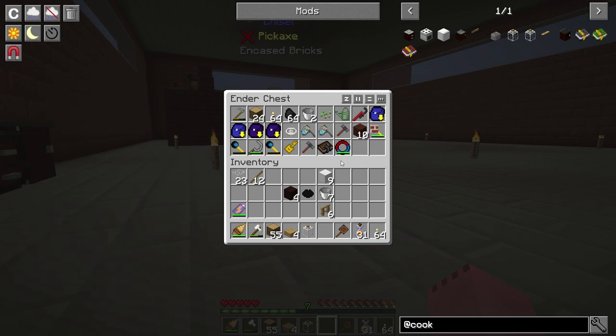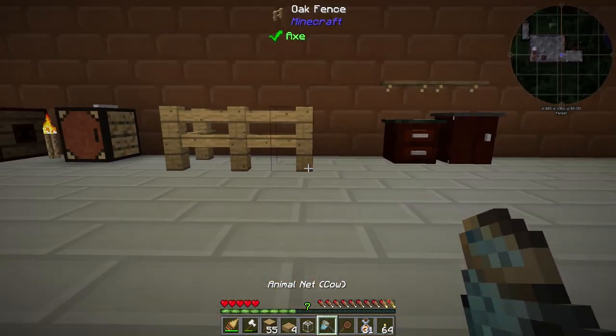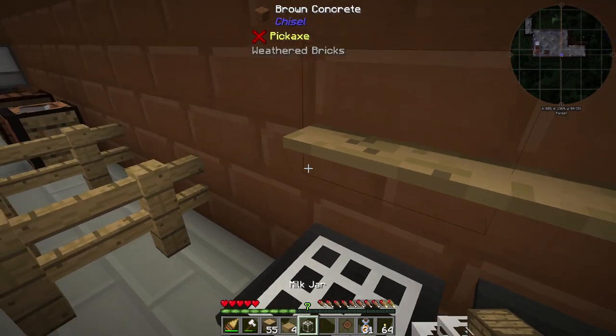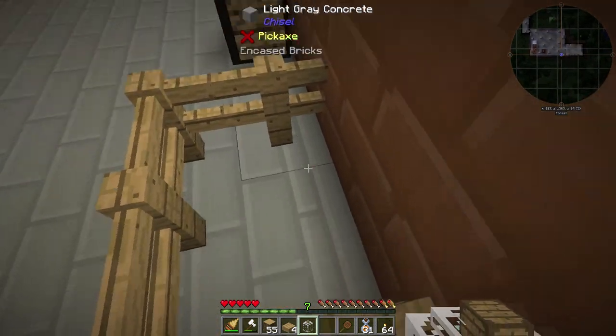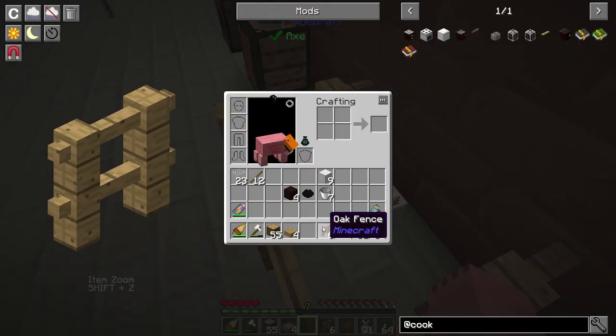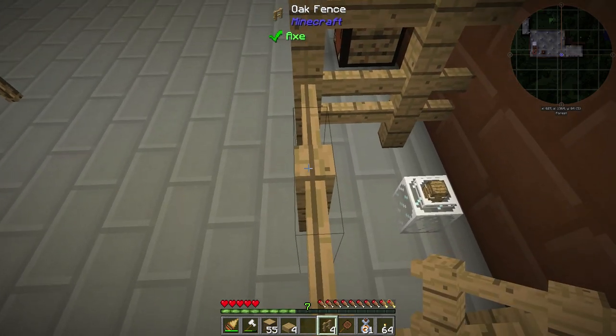Let's see. We also want an animal net. I am going to pick up this cow. Got the cow. Yay. All right, what we're going to do is we're going to take this milk jar. We're going to stick it right there. Then we are going to place the fence right here, here, yeah.